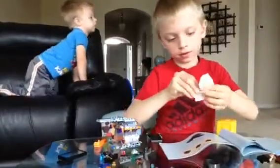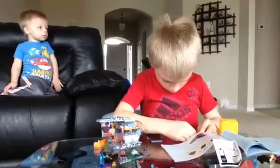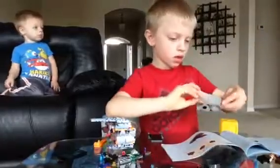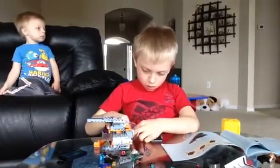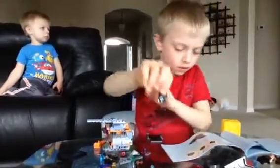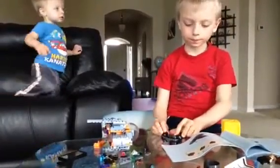Like that. And then I do that. I have to put the stickers on it. You can see they're like charging things. Next to these, right here, blue things right there.